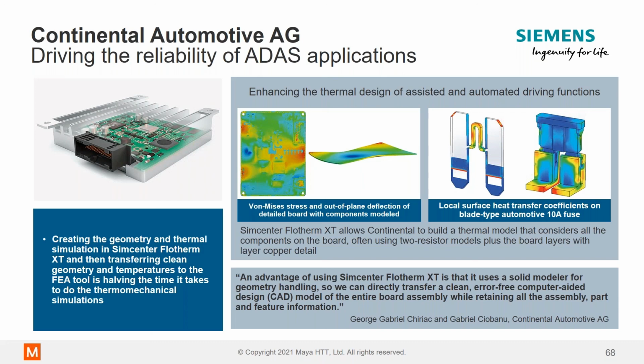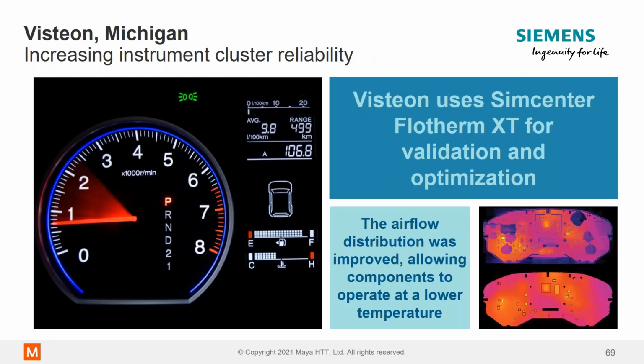So thermal, as we saw, is the number one cause of failures. We need to get this right, and you can spend a lot more money on heat sinking and other exotic methods to dissipate the heat and get rid of it, and that's what Continental have done with their new ADAS camera design. Next slide, please.